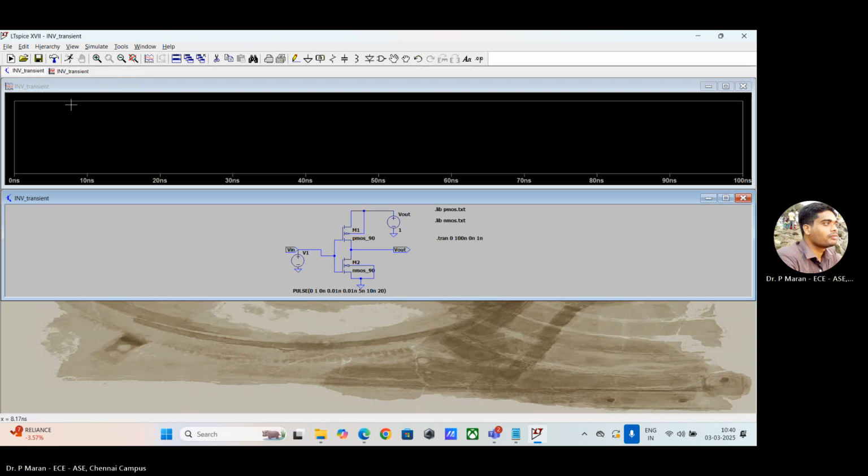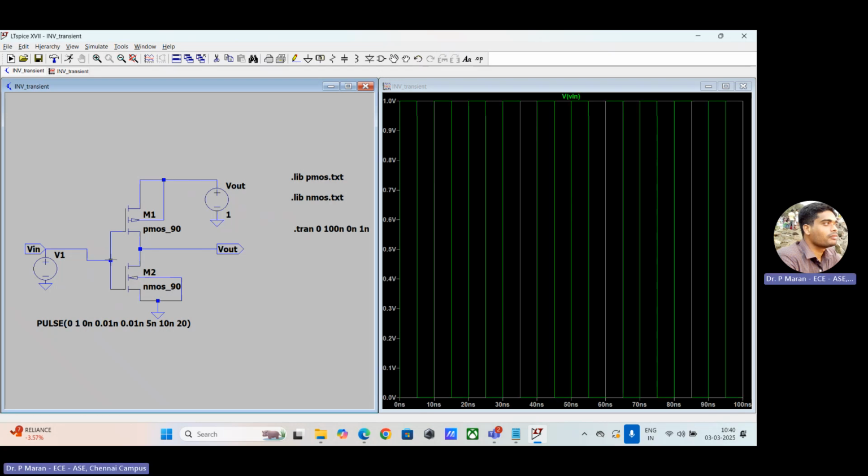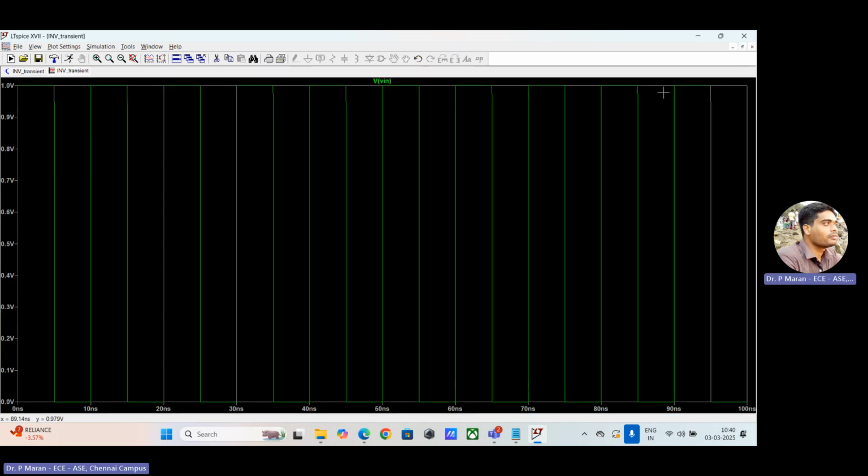If you run the simulation, I will close it here. You see here, if you move the marker and press the input, this is the input signal I have plotted now. Perfect square wave input signal I am getting over there. From here to here, 5 nanoseconds on time, 5 nanoseconds off time. That is what I gave, no? Total period of the pulse type signal is 10 nanoseconds, 5 nanoseconds on time, 5 nanoseconds off time.